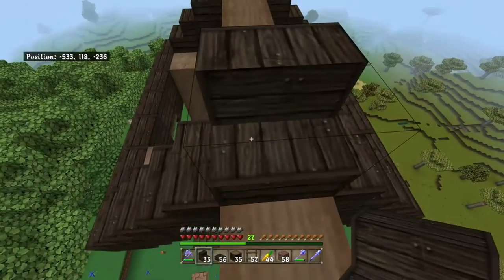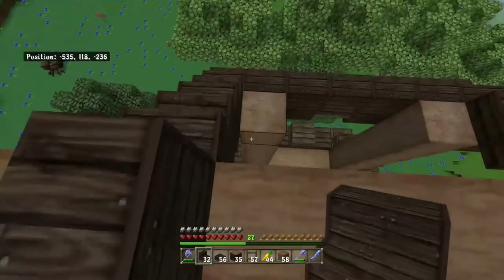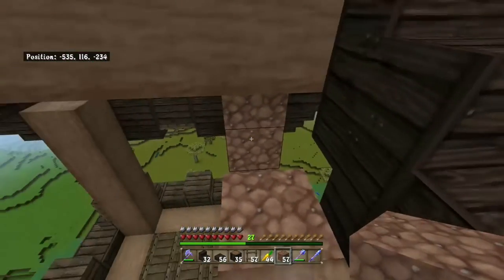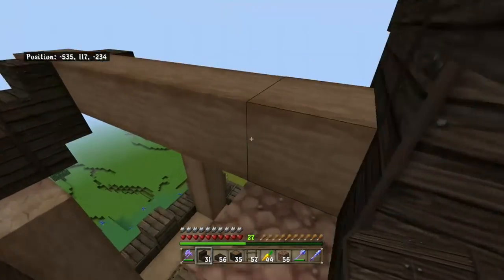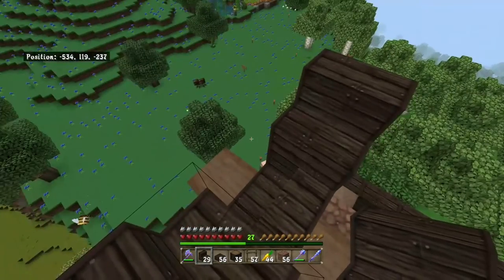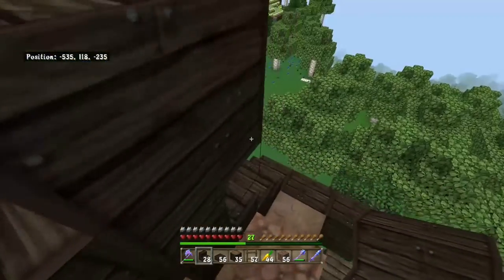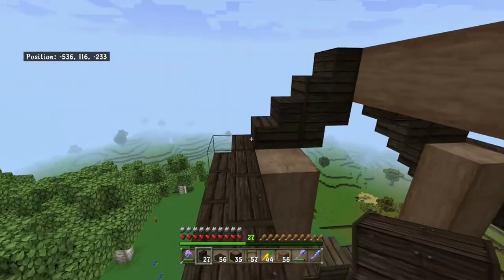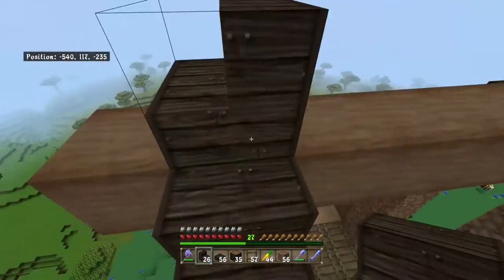I'm gonna place one stair here. One stair upside down here. Uh-oh. One like this, so I don't fall. One stair on this side here. And back up there. Then you go one like this, and then one like this. Then you come back down on this side. You put one on this side like this, and then one like this. I think that's what it looks like. Yep, that's the one. Now let's repeat and rinse.